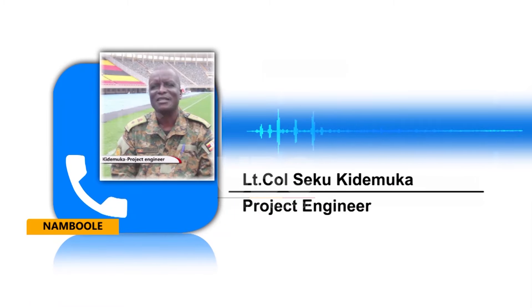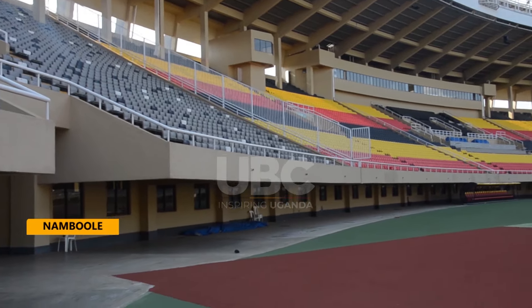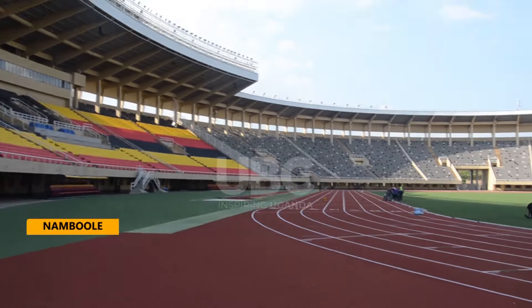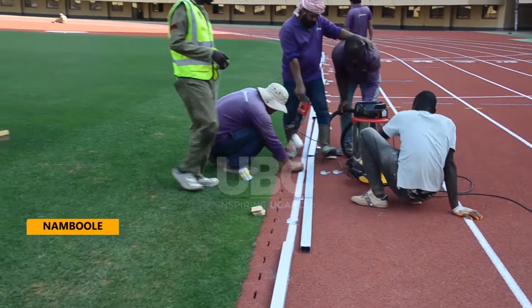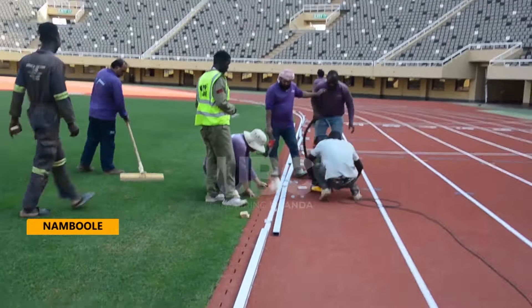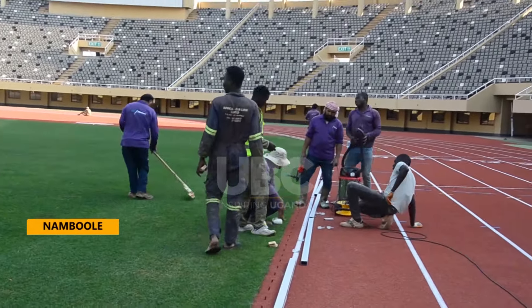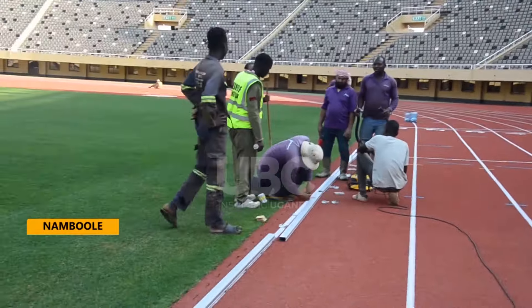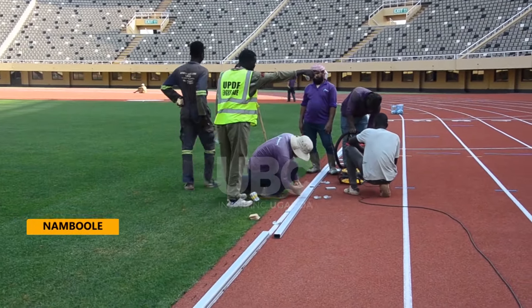In phase two, there are many other works because basically the first phase was making the stadium operational, which we have done. The next works include the details of the gymnasium — putting rubber flooring and special equipment. Then fencing over the other external track, because the fans' areas were not in our scope. We are also expected to take on the swimming pool. Additionally, for AFCON, we need to expand the stadium so that it accommodates over 45,000 people who can visibly see and sit comfortably. So there will be AFCON and CHAN projects in phase two works.